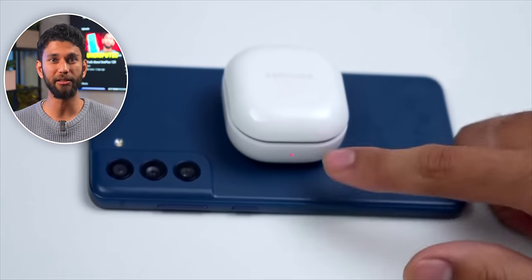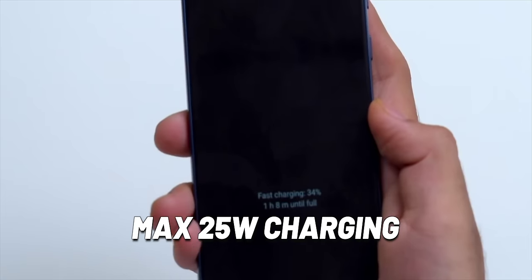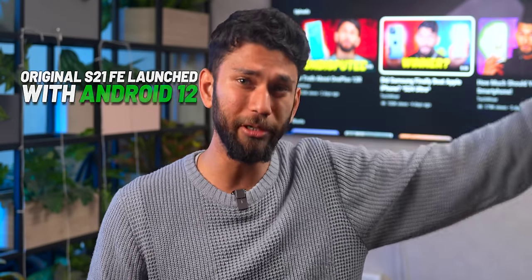The camera is good — pictures are nice with poppy colors, social media ready. You also get wireless and reverse wireless charging. The only downsides: charging speed is average at max 25W, which is slower than other phones on this list. On software updates, Samsung gives three years, but since the original S21 FE launched with Android 12 in 2022, we're guessing it will only get updates up to Android 15 — so roughly one more software update. If you're okay with these two things, the S21 FE at 30,000 is a really good phone.